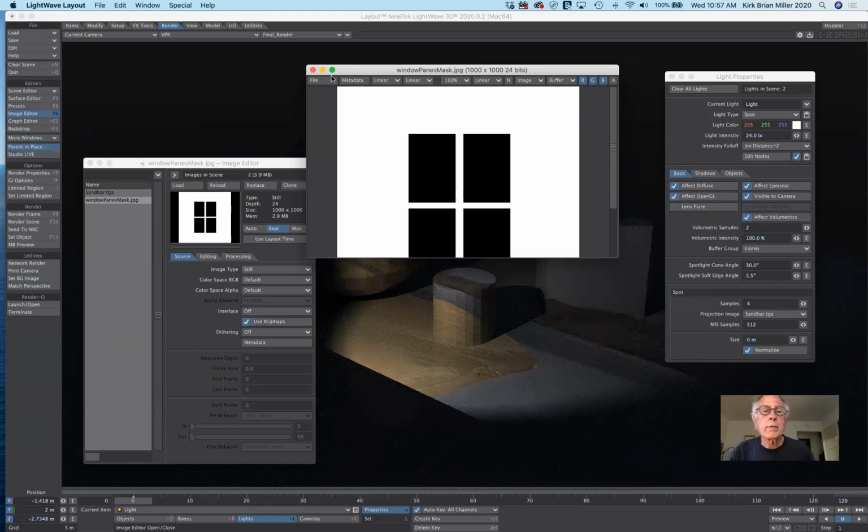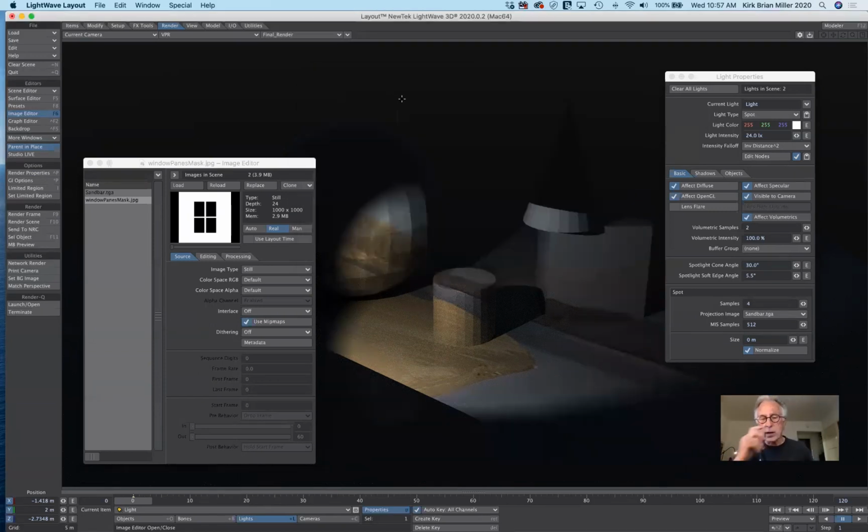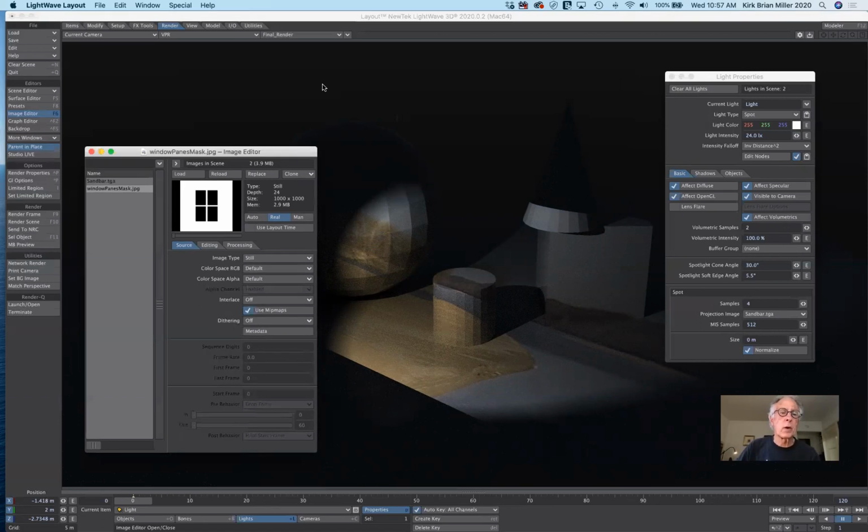Why can't I invert it? I'm not finding where I can invert it. Anyway, that's what I have to do, and it would look like that. So how are we doing on time? We're kind of short, so let me try that one last thing.